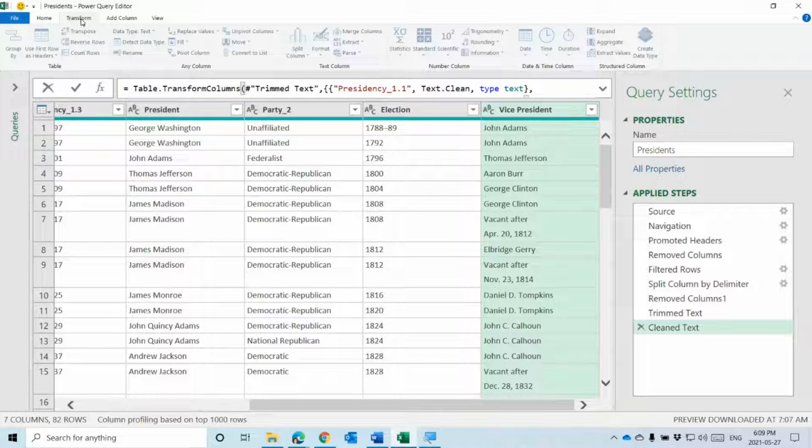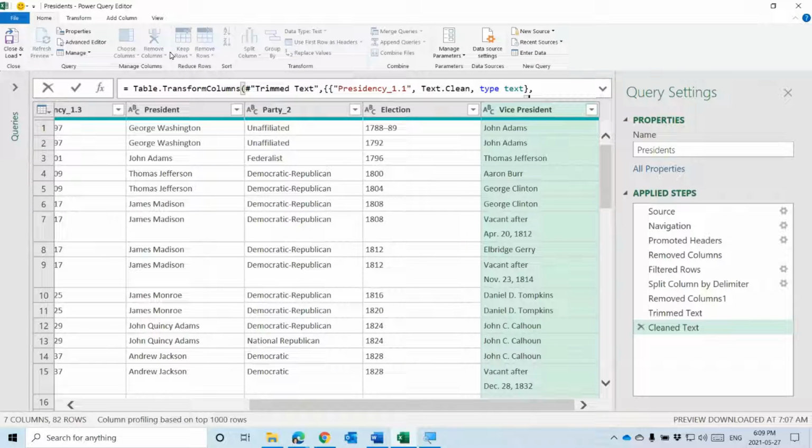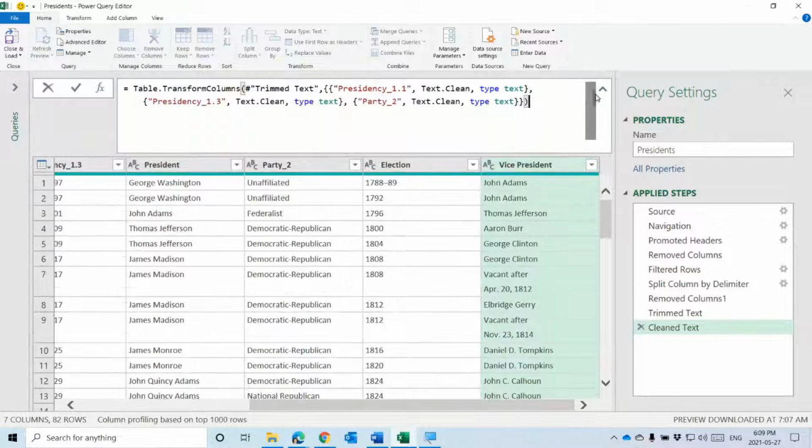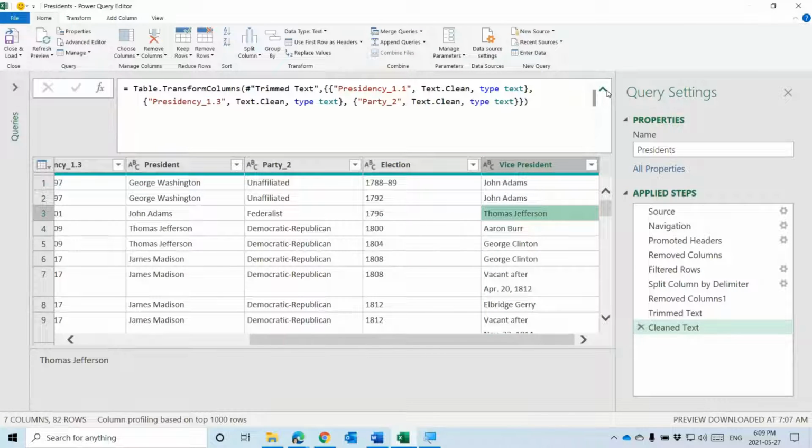If we go to the Home tab, we have Replace Values here. It's not active. Why is that? Because I am still there. Let me see if I can confirm this step. That's weird.